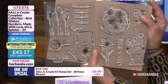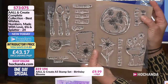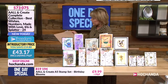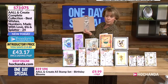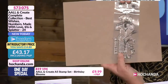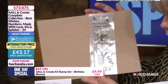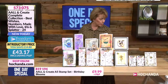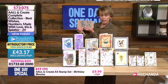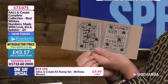You've got the knife, the fork, the spoon. You've got the postage mark as well, which is really, really useful. Of course, you've got the blossoms that Leonie's just used, amongst other things. The iris is absolutely beautiful. Gorgeous. What a stunning, stunning flower that is. And you've got all those extra little stamps around it as well, which is so, so useful. When it comes to the full collection, of course, you are going to get those extra stamps. You're going to get those background stamps, which are really, really useful as well. There they are, the actual stamps themselves, so you can see exactly what you're getting.